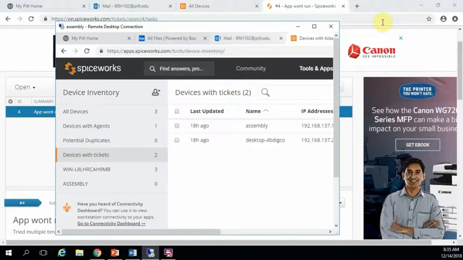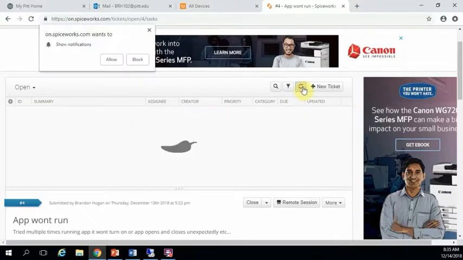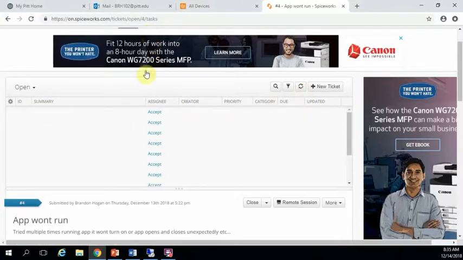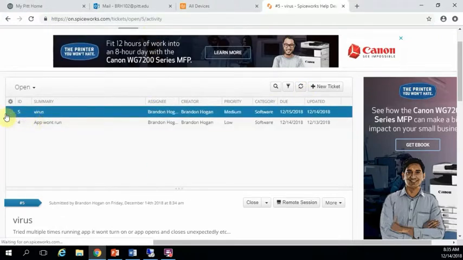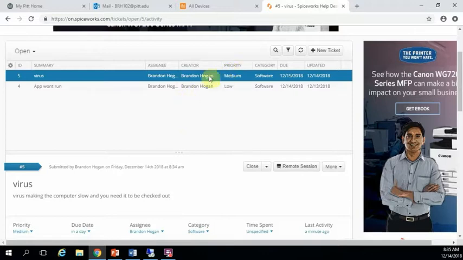and I refresh this, now you see the ticket comes up. Here's the summary saying there's a new ticket ID, sees the next ticket, there's a virus, and I've already assigned it, and I've already set it, so you see it's medium priority. I feel like it's something that maybe should be checked out right now. And of course, then I take on a ticket.